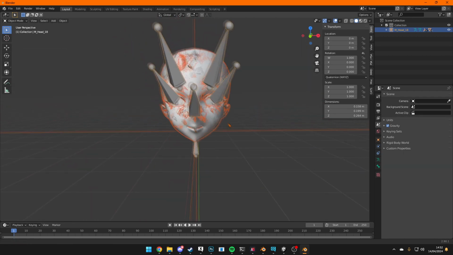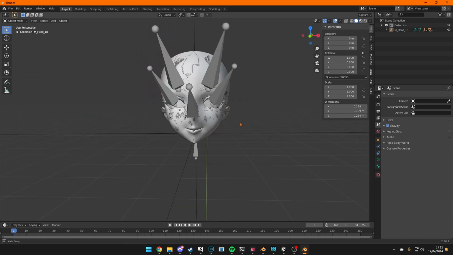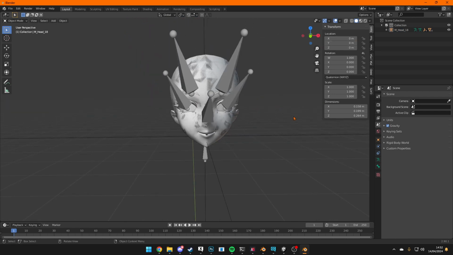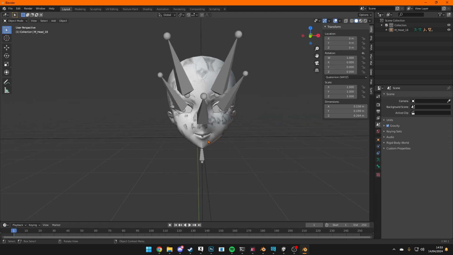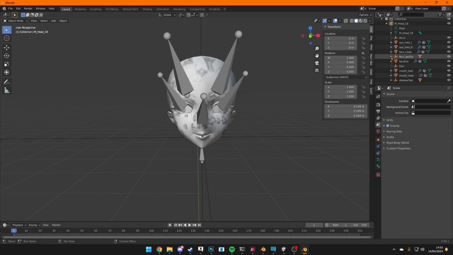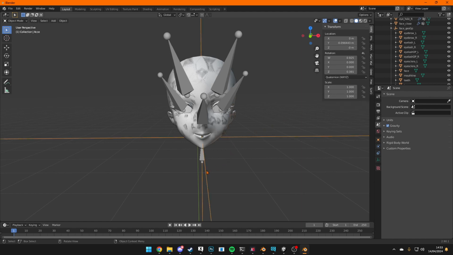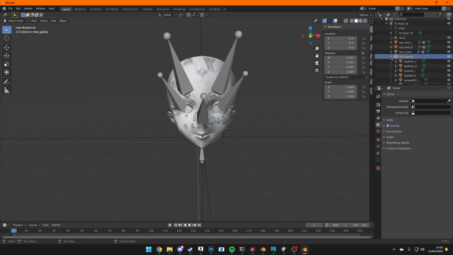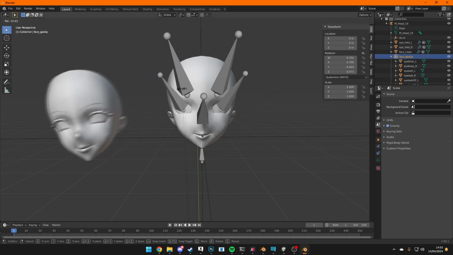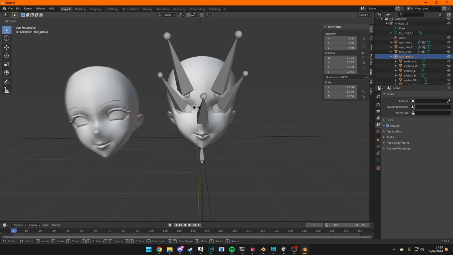So, as you can see, there is meshes inside each other, and that is because, for some reason, there are two face meshes, one called face and one called face close. We're going to want to expand this. So there is a part that's called face GeoGP. Let me click on it. Oops, that's the wrong one. Boom. And if I hit R, as you can see, it's separate from the one with the bones.